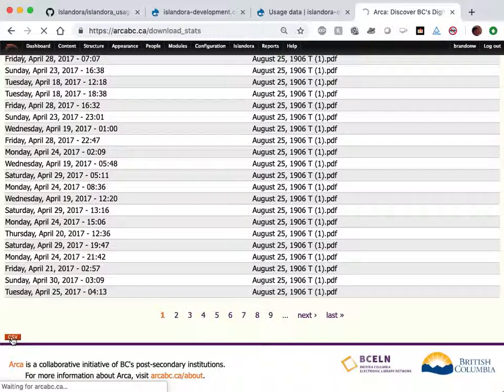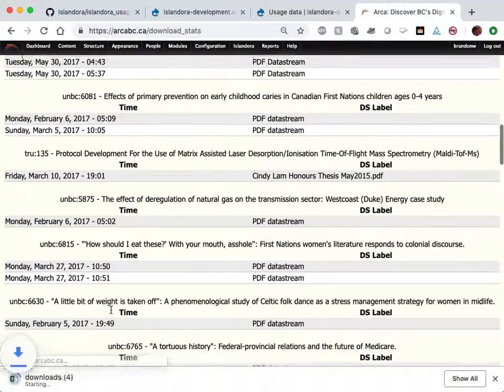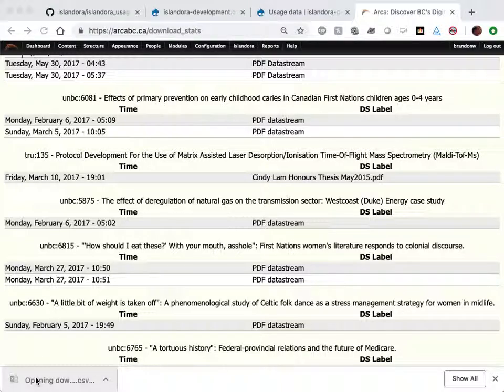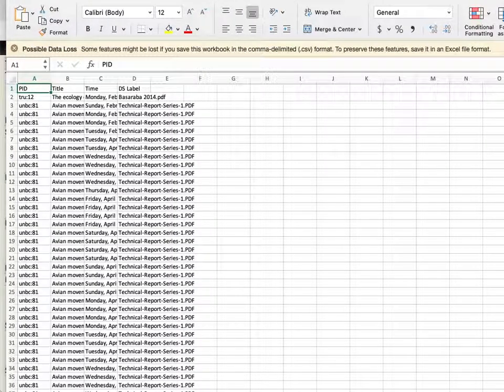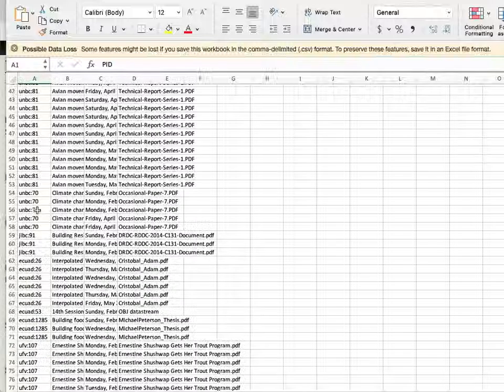Download the CSV. This will take a while because we have quite a range here. There you go. So you have one row per download. You can create your own formulas to aggregate them, count them, whatever you like.